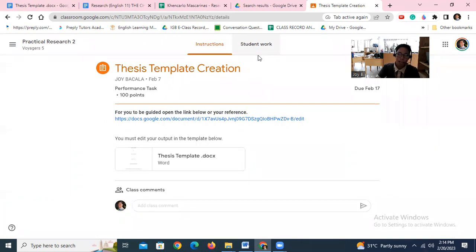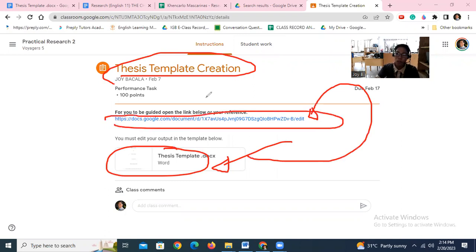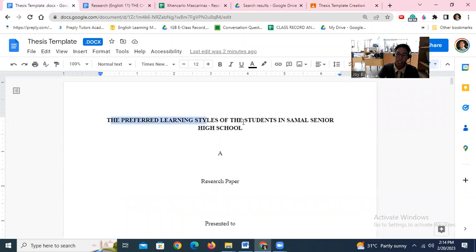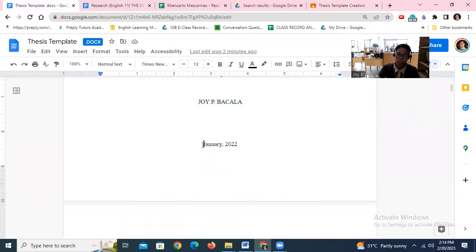Okay? Kapag na-click na is, you will open the link here, this one, yung gagawin mo. Then, in order for you to be guided, meron tayong template kung saan it's already the finished product. So, you just open, then copy some words which can be applicable in your study. Okay? Now, dako tayo sa thesis template. Ang gagawin dito is, you need to change the title of yours, followed by your name, and then yung year at buwan kung kailan siya ginawa.